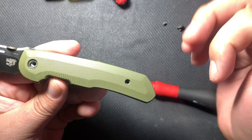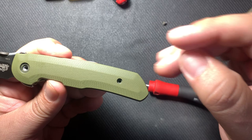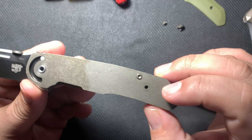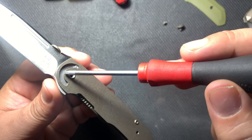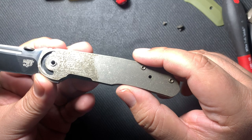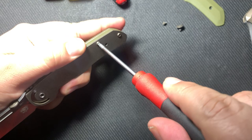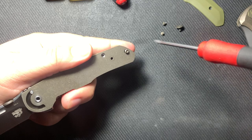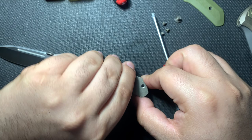So you only have two screws as opposed to maybe three. Is it worth that effort? Not really, but it is a nice touch to make it look a little bit cleaner. We have the same nice stonewashed bronze to match the rest of the knife. This is the first WeKnife I've had where the blade stop is on the internal of the blade, with your little half radius right here. Let's take the rest of this thing apart — all real short screws, same as the ones holding the scale. I don't think you have to worry about mixing these up — they're all the same.